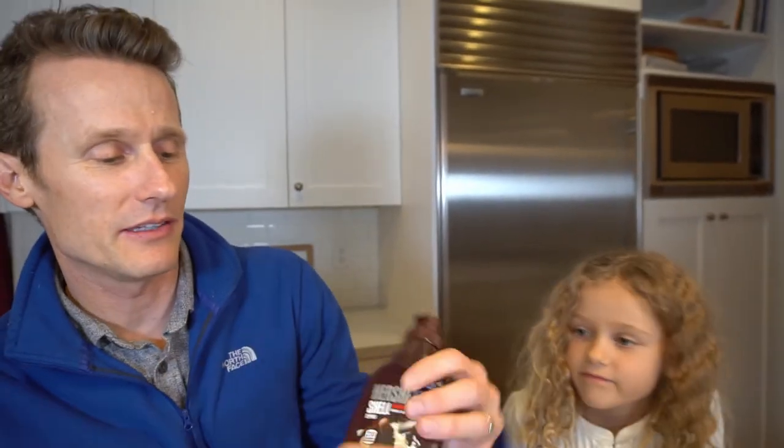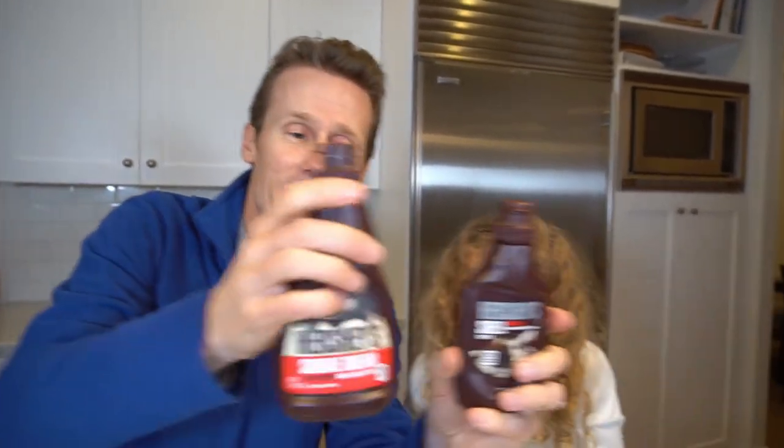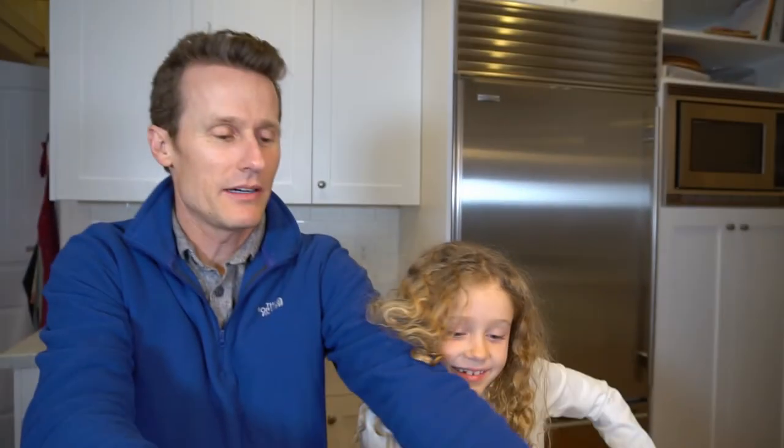All right, so there you have it. Four types of Hershey's syrup. These three are worth trying. The shell, I'd probably just buy this one. It's a smaller bottle and you probably feel less guilty too. Even though this one has 210 calories versus 100. So way more calories than this one. And this has 45. So, but then they make the bottles proportionate.